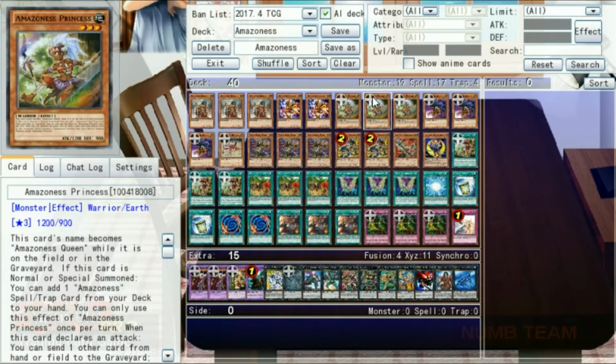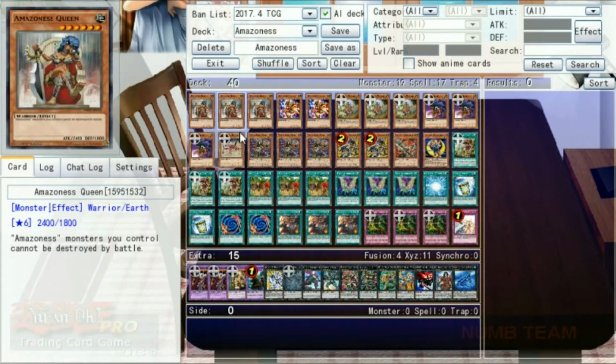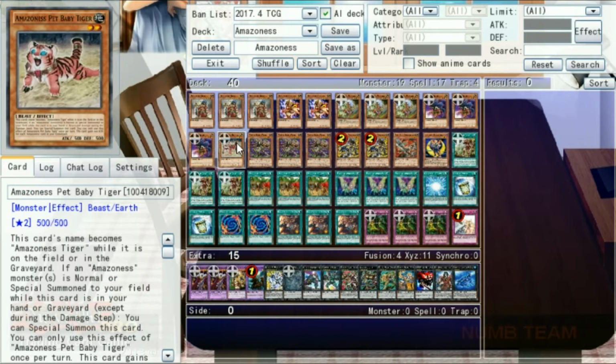Next is Amazonas Spy, which can special summon itself just like Alternative White Dragon, and shuffles an Amazonas if you ever happen to lose it in battle. Next is 1 Baby Tiger, which can special summon itself from hand or grave whenever an Amazon is summoned. Good fusion fodder, and I guess it's a blocker as well.